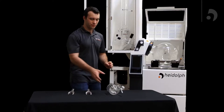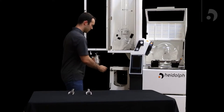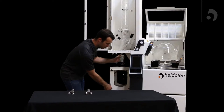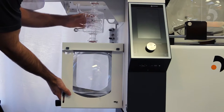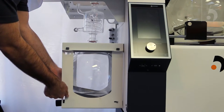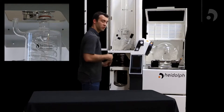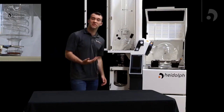Now we're going to add the mini condenser. This goes in between the distributor and our receiving flask. First take the bottom and slide it into the top of the receiving flask. Loosen the screw holding up the receiving flask and lift it up until it's secure over the distributor. Then tighten that screw on the rod and take your two clamps — one over the top portion connecting the distributor to the mini condenser, and the other to the bottom portion connecting the receiving flask to the mini condenser.